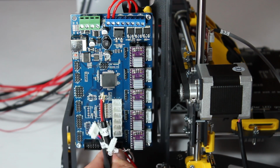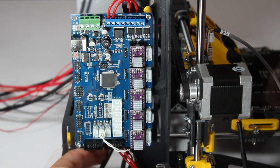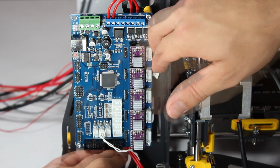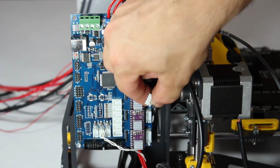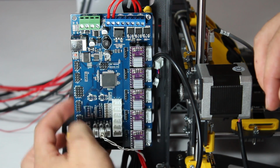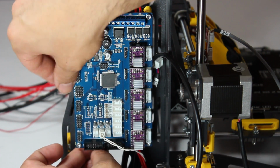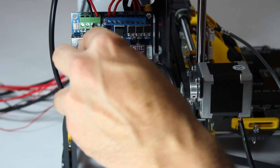Our next step is to hook up the wires coming from the power supply and the Y and Z axis stepper motor cables. First, we thread the motor cables behind the motherboard as seen here. The power supply cables go round the back as you can see. You then connect the red and black wire in the correct terminals. Don't mix them up because one is positive and the other negative.